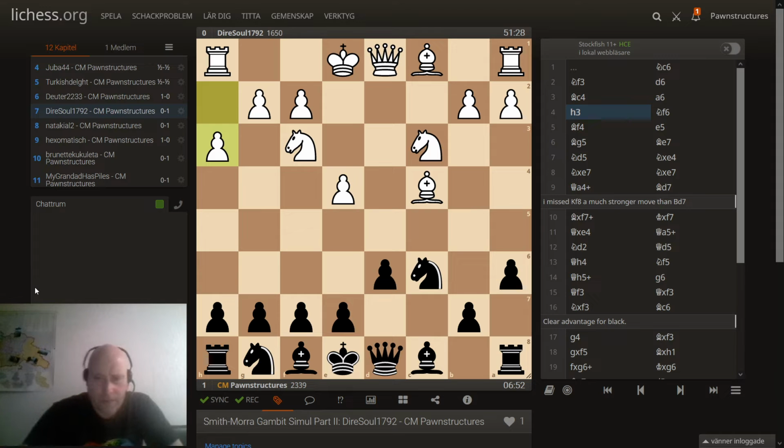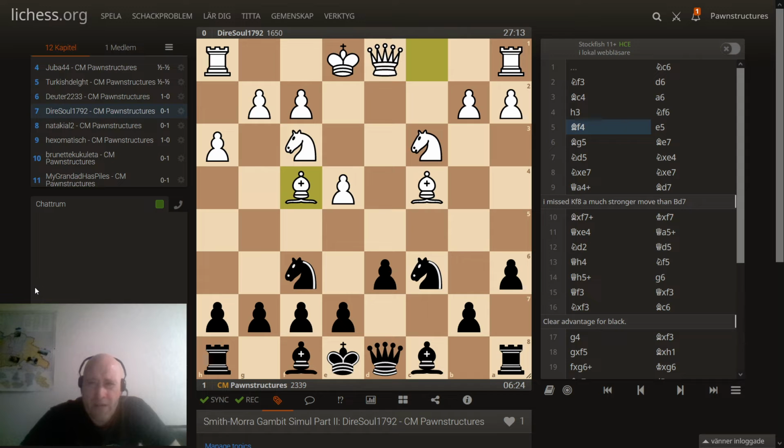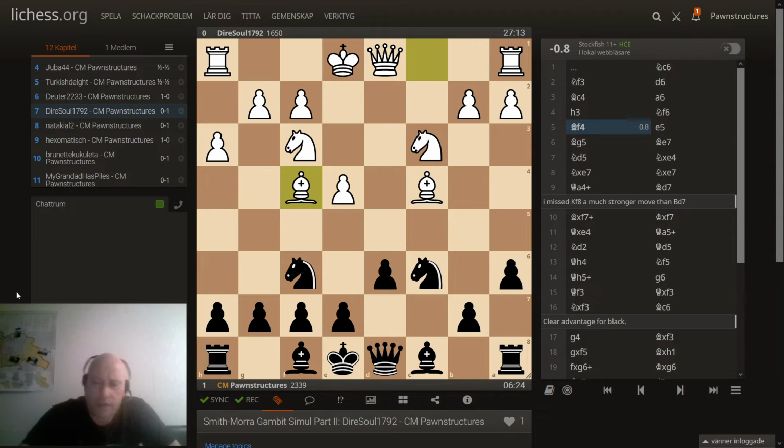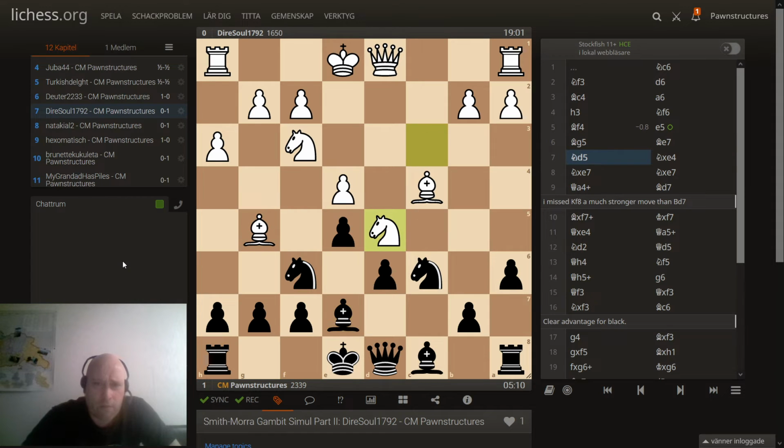In this game something else happened, so I went knight f6, bishop f4. Maybe e6 is a more solid choice here. Let's see what the computer thinks. Oh, actually computer agrees with my choice of e5. But this is a loss of a tempo, this h3 move. So bishop g5, bishop e7, knight d5. And again, I see this undefended pawn on e4, so I decide to go for it. This situation is a little bit more complicated.